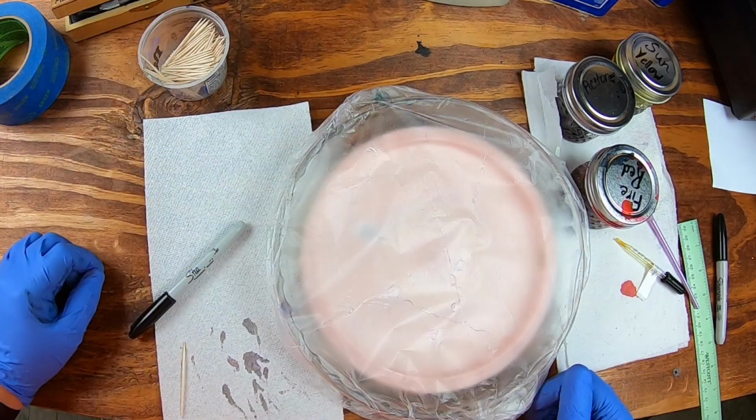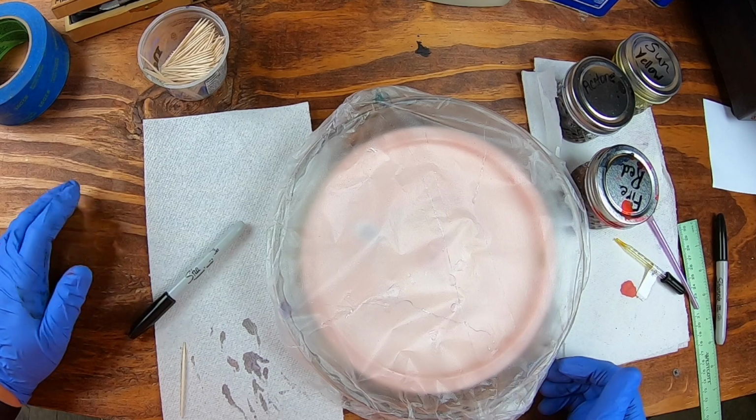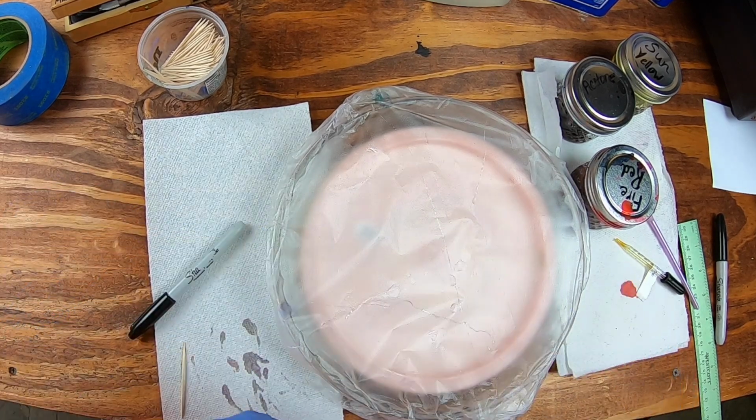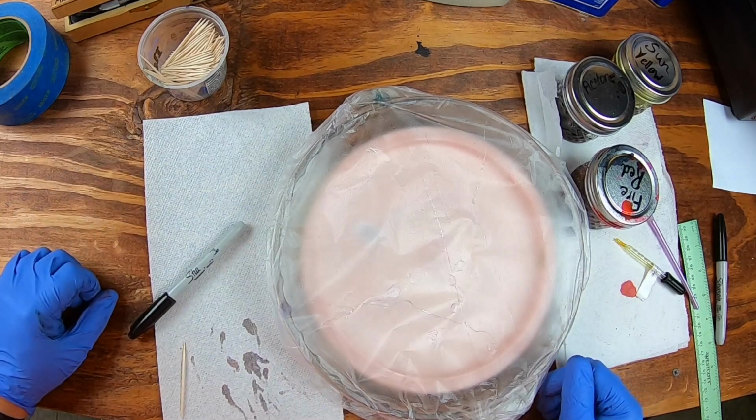So go ahead and let this sit for 24 hours. I mean it, like literally let it sit for 24 hours. It sounds crazy. Let it sit for a full day. Then we'll come back, just be a couple of seconds in this video from now, and then we'll go ahead and continue with the dye job.